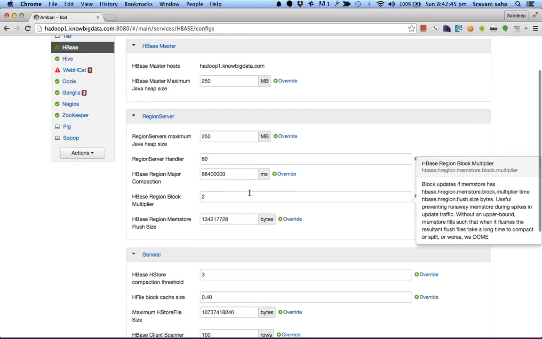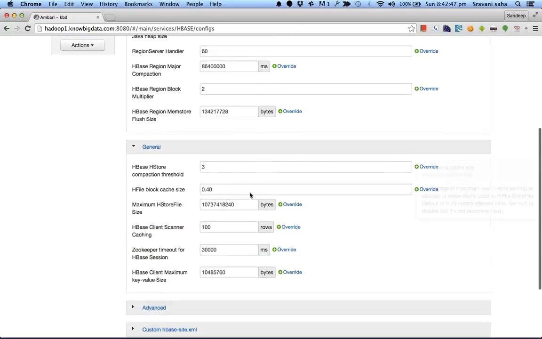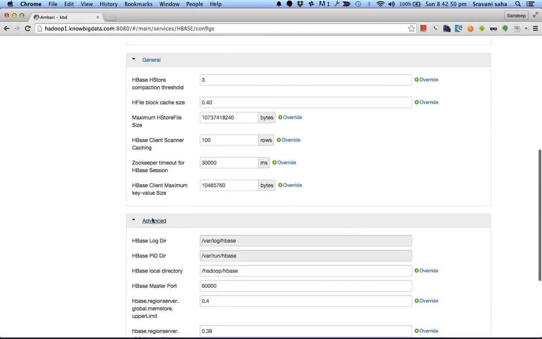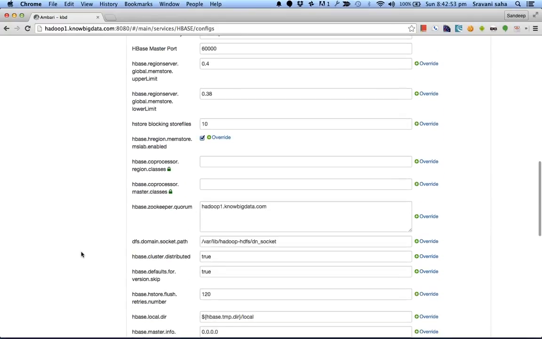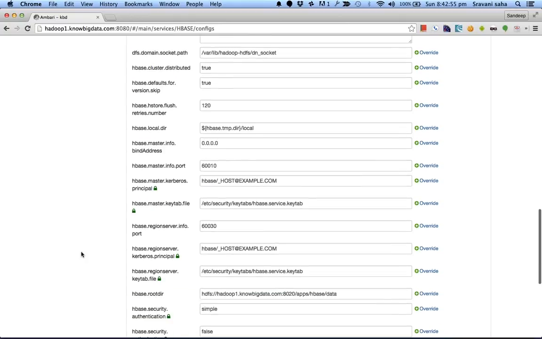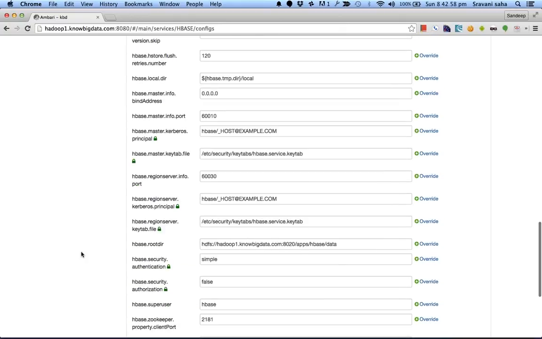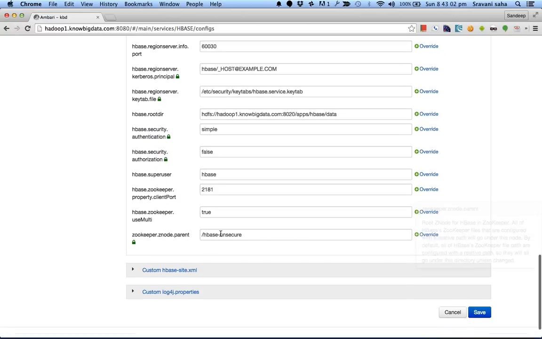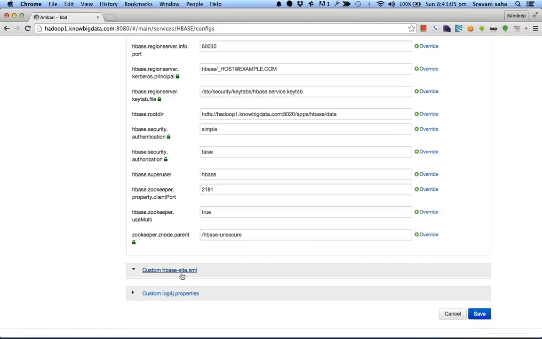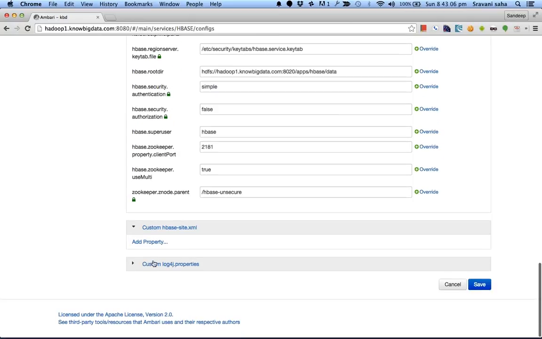This is the memory that it requires, general, advanced. This is our folder in the Zookeeper.